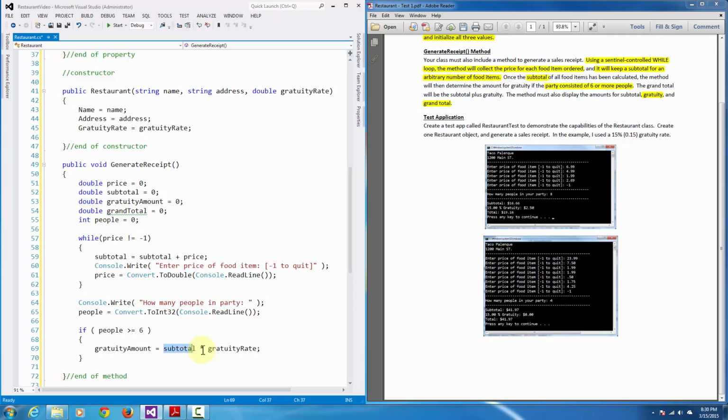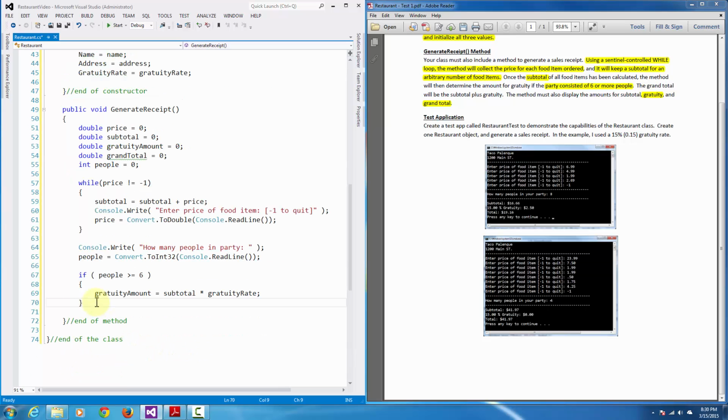You're only going to give a tip based on how much you've spent. So all you do is multiply it by that rate, and then that amount will be applied here to the gratuity amount. Okay.